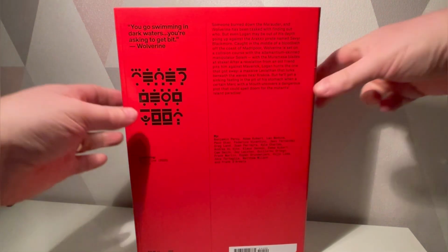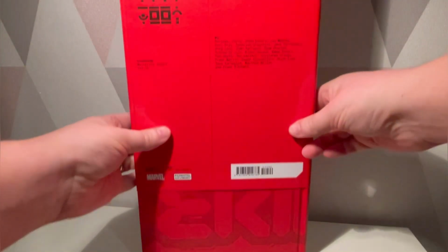I think that's when he comes across some surfers that are, I can't remember if they're Atlanteans or they're sunk from underwater. Anyway, it's got a little synthesis there. And then down there, it collects issues 14 to 25. So that is 11 issues. And it says 2020 because that's when this particular series began.